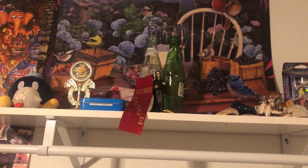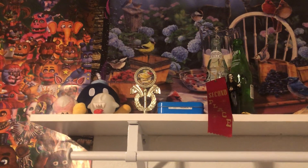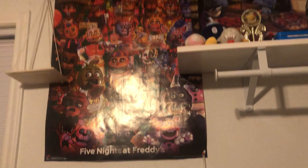Some Pokemon cards, some seashells, some bottles — I really like those bottles. That ribbon is second place for a pumpkin decorating contest. I have a little death statue, a ribbon for perfect attendance, and my Mario shell — that's literally all I have for Mario but I like the games. And then of course my Five Nights at Freddy's poster. Most of you probably have this one specifically because it has all the characters in it. I wish it had an updated one for Security Breach.